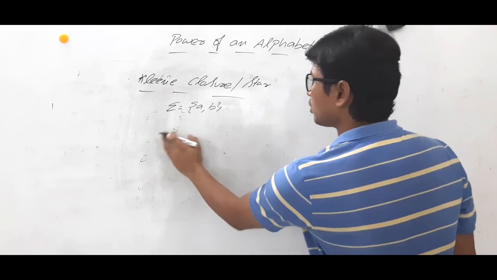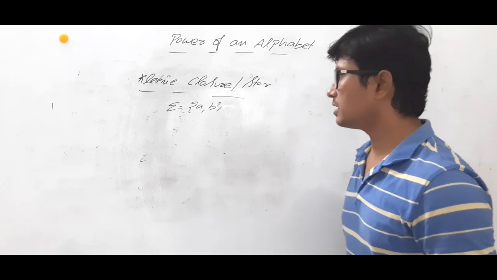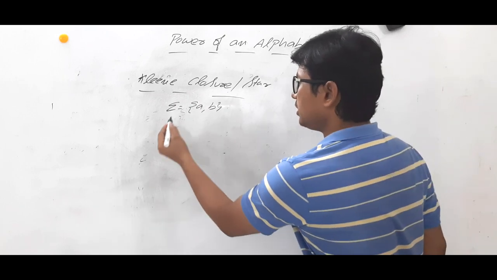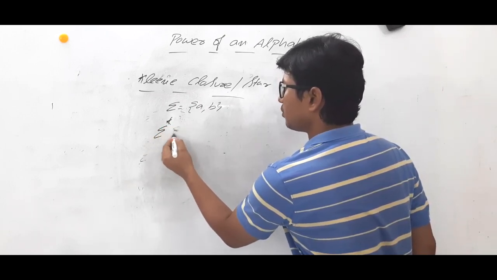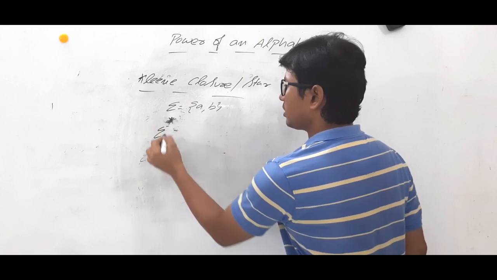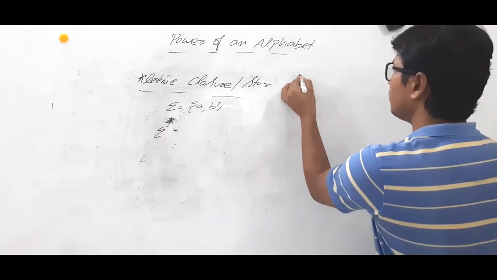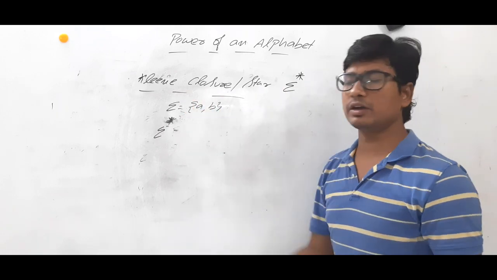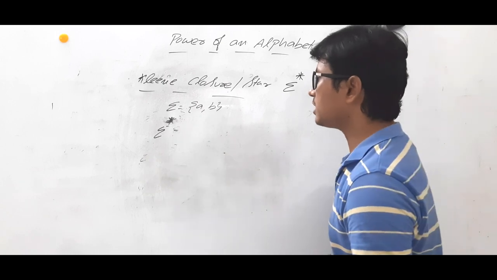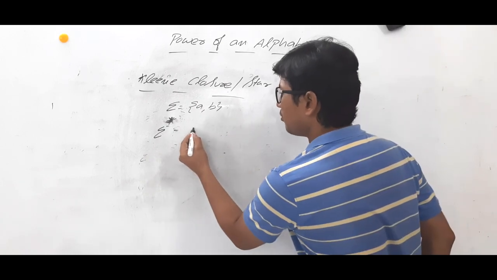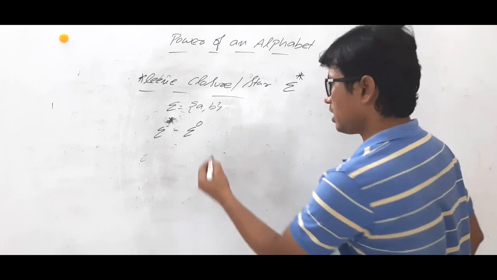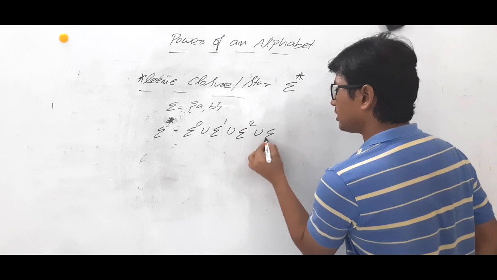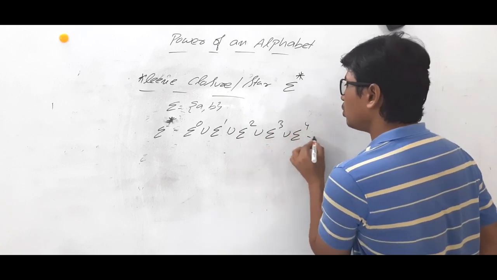What is meant by Kleene Closure, let me represent in simple mathematics. It is the set of strings possible over any length. Kleene Closure is represented as star, which is why you call it star or Kleene Closure. It is represented as sigma power star. So it can be called Kleene Star or Kleene Closure. The Kleene Closure consists of all the strings of length 0, union length 1, union length 2, union length 3, union length 4, and so on.